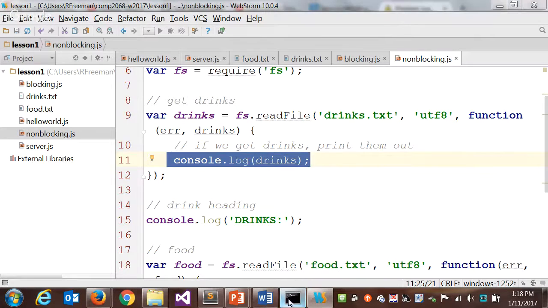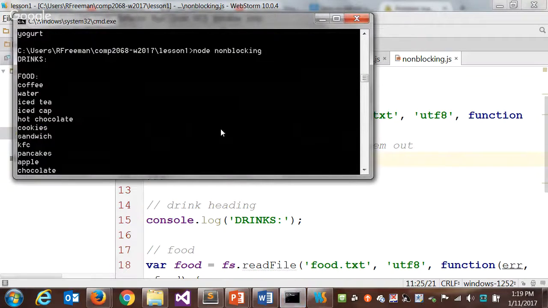Now, this isn't very good output, really. We have the food heading in the wrong place. How could we move the code around to make sure that the food heading doesn't print until after the list of drinks? So in this case, we don't actually want this line to be asynchronous, do we? The food heading shouldn't show up until after the drinks are finished.